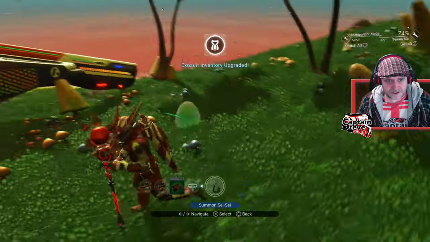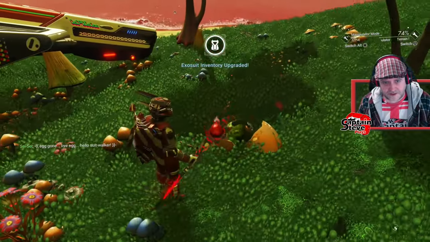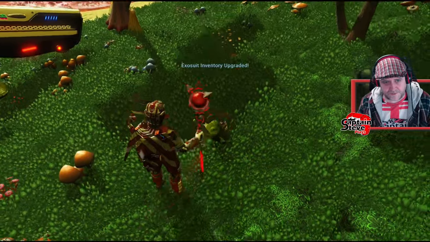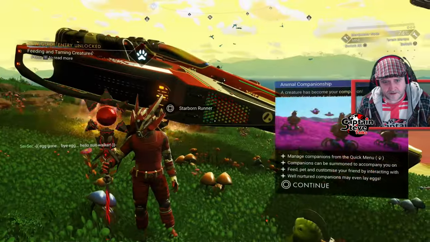Let's see if I can hatch it anyway. Let's see what we got, shall we? Cool. Oh, there's a little punk rocker guy. Oh, he's so freaking sweet. I guess. There we are. We've done that then. Cool.